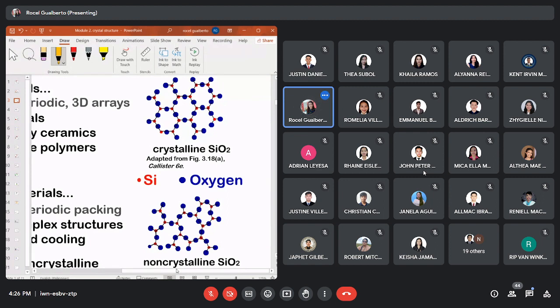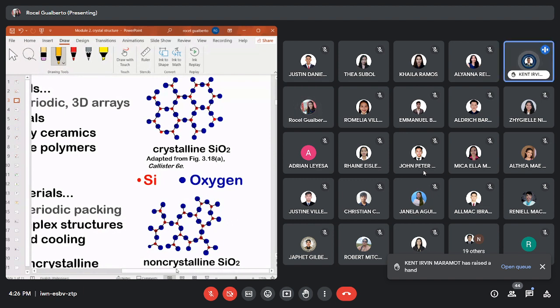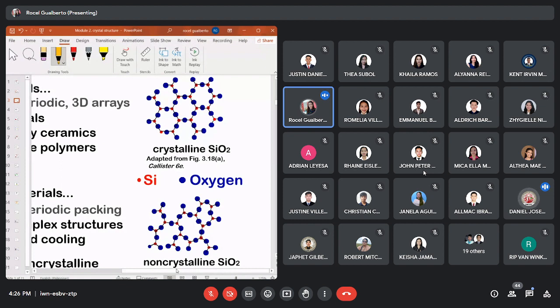Anyone? Hello? Try to describe lang po yung dalawa and compare. Volunteer? Yes, Kent? Based po ma'am dun sa kanila pong structure, parang mas organized po yung crystalline compared po sa non-crystalline. Okay, good. Okay. Can you add more, Daniel? Ang crystalline po ay nagpo-form ng hexagon po, while yung non-crystalline po, walang pong form na figures po. Okay, good.